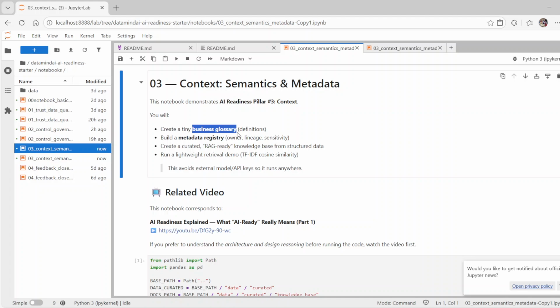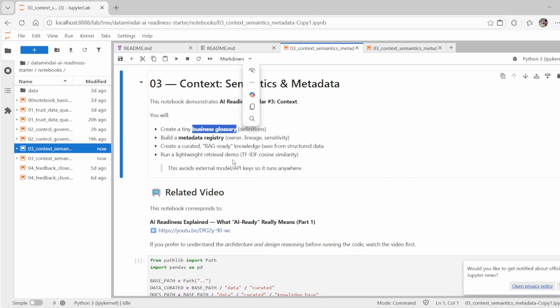That is one area we are going to build. Also, we are going to build a metadata registry, which holds the owner, lineage, and sensitivity. And then, using the statistics from the data, we are going to create the RAG-ready knowledge base for structured data.